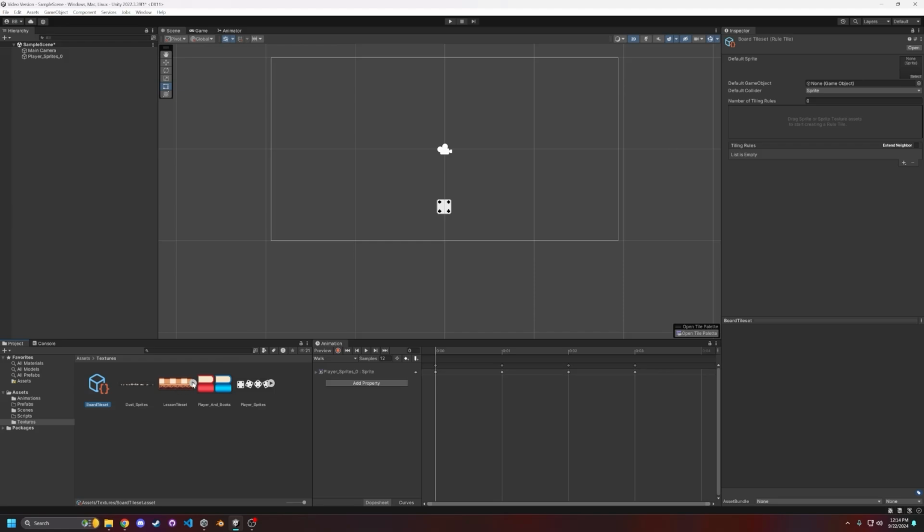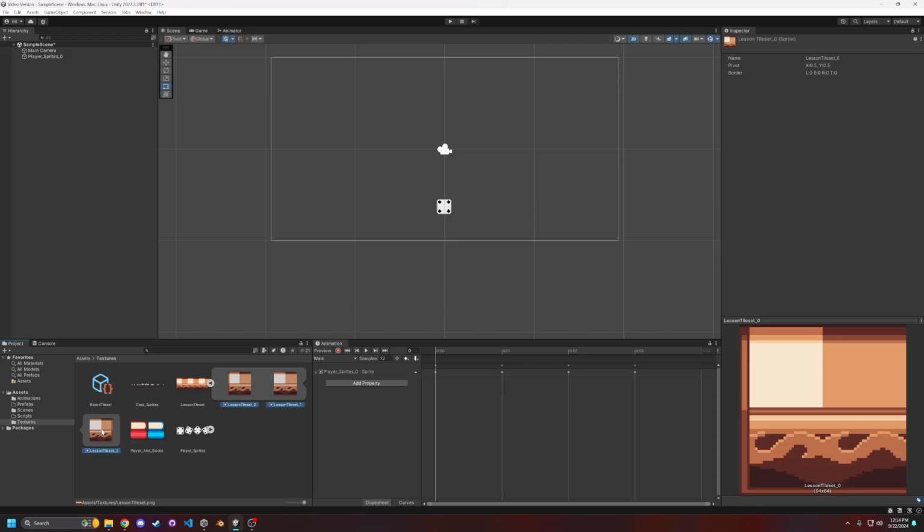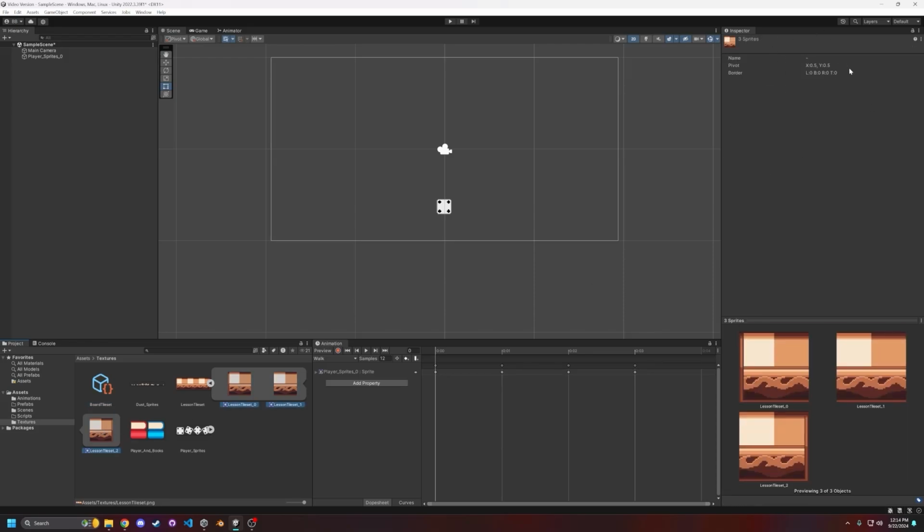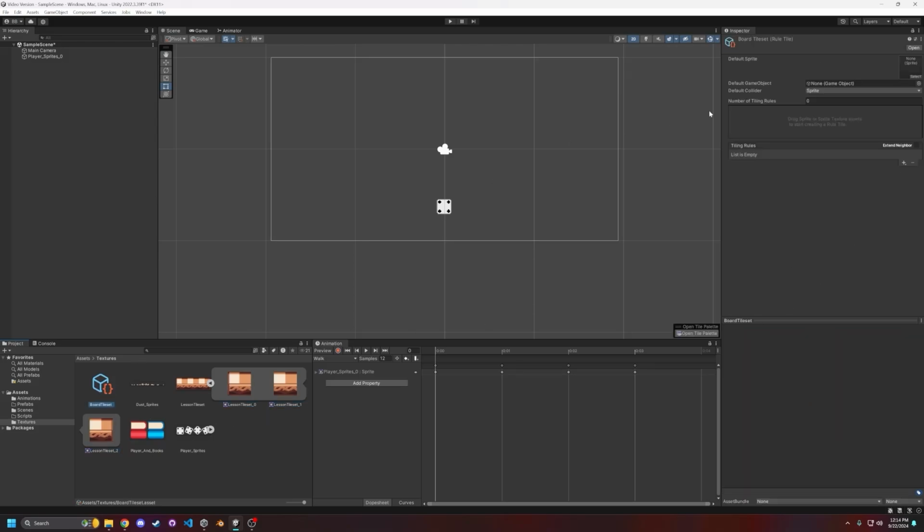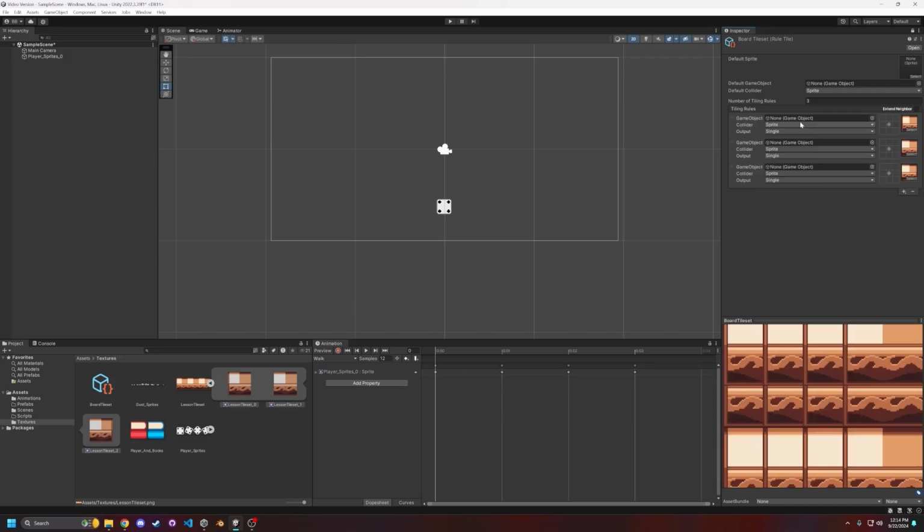We're going to want to open up and see all of our sprites for the board. And we're going to click and click. And you'll notice that we lose our tile set on the inspector. To lock this, so we don't lose this, there is a lock button here. This will lock the inspector to stay on this component. We will now shift click to select all three, drag, and then drop into number of tile rules. This will give us three different options here.